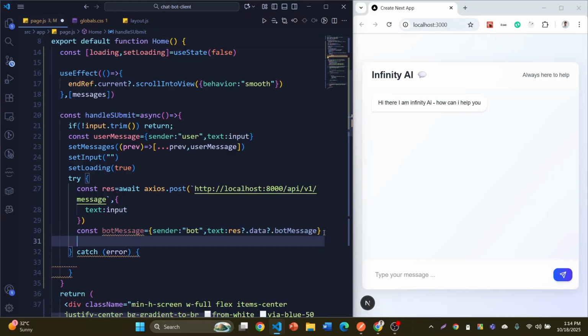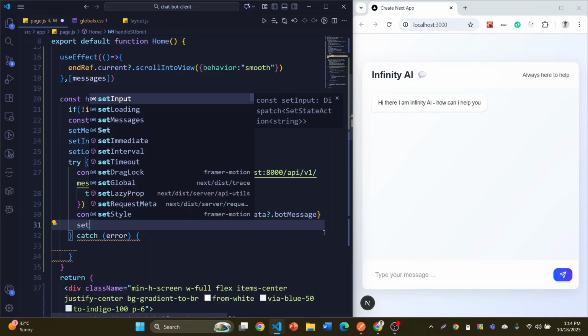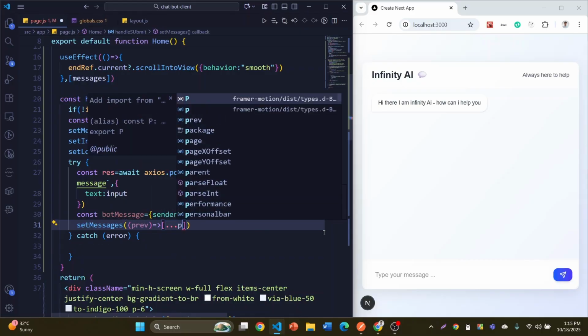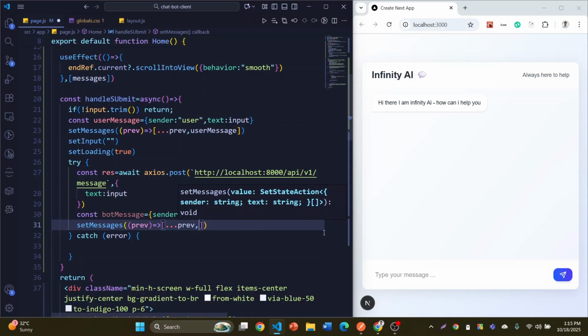Now we need to update it in setMessages. We need to update by aggregating, so it will be prev. We want to get all the previous data using the spread operator, then the bot message.